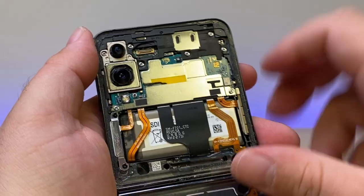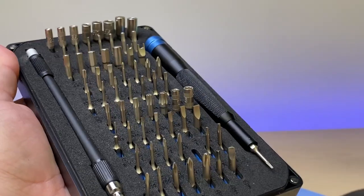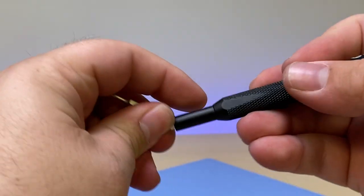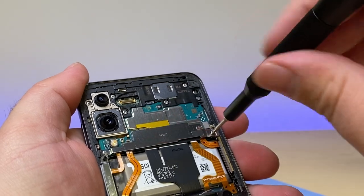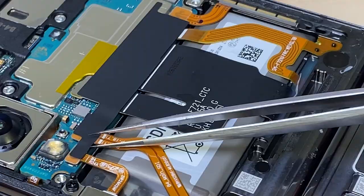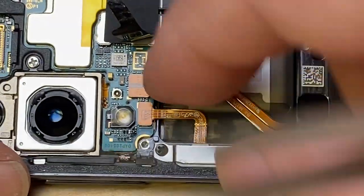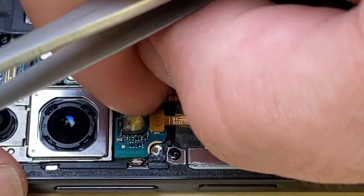Looks pretty sweet. Let's start by disconnecting this battery up top and break out my iFixit kit. I'll grab a PH000, or the 00 would work just fine. It looks like we've got two screws that hold down this bracket, one on either side. And under that, we've got this sticker. It's covering up all of the connectors here. And here you can see we've got the battery connector. So we'll go ahead and disconnect it.